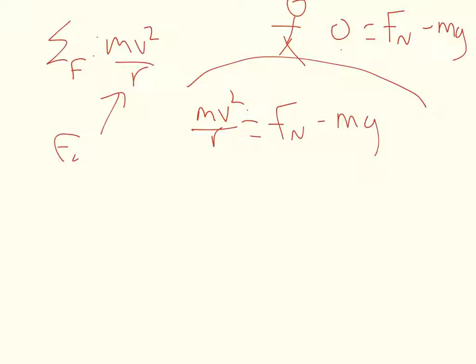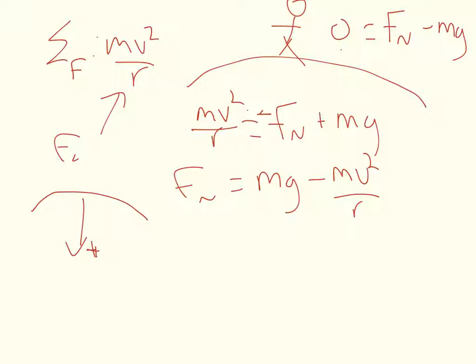And so the normal force, which is the force the Earth pushes them up with, would then be equal to, and I set this up wrong real quick. When we're doing uniform circular motion, we're always going to say that positive is in the direction of the center of the circle. Since the normal force is pushing them away from the center, this would be negative, and since gravity is pushing towards the center, this would be positive. Okay? So when we do some quick math here, we get that the normal force is equal to mg minus mv squared over r.